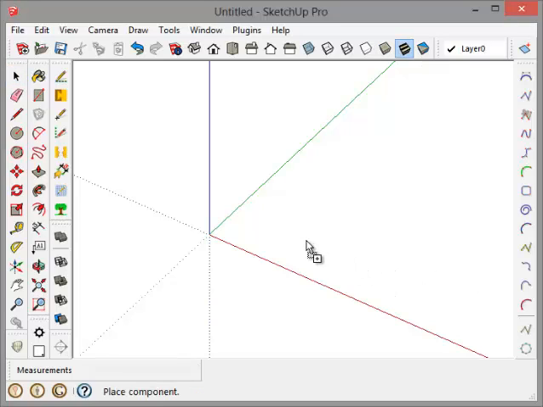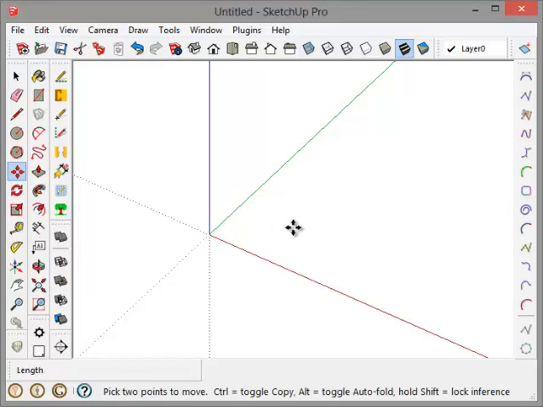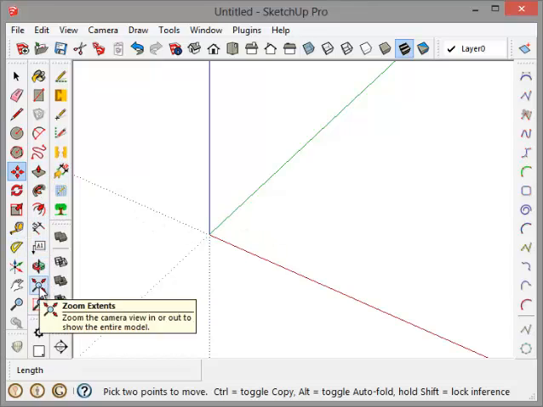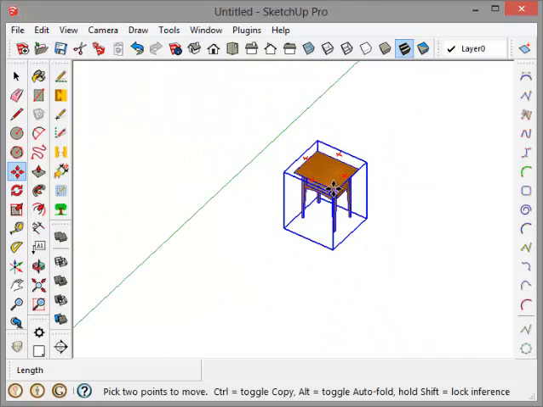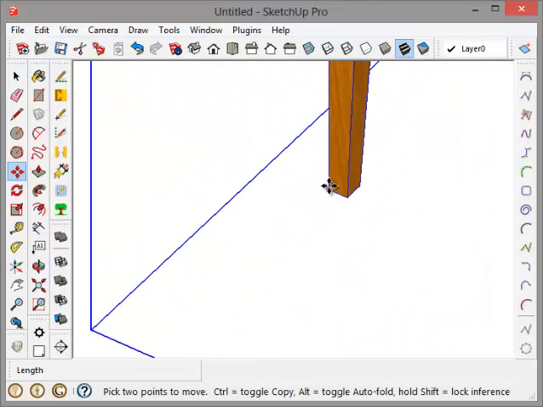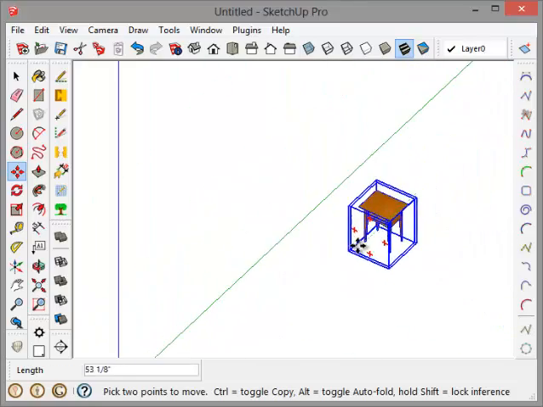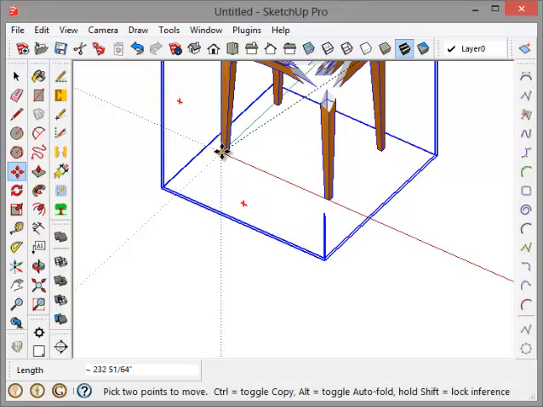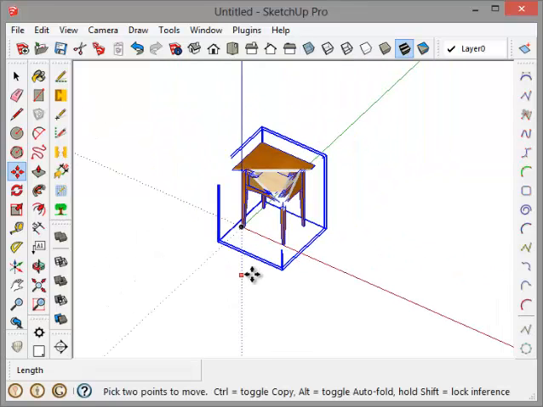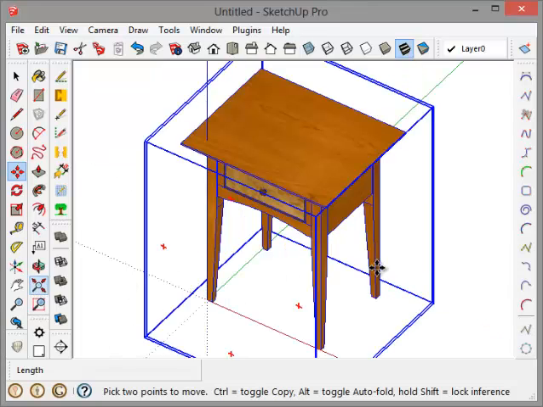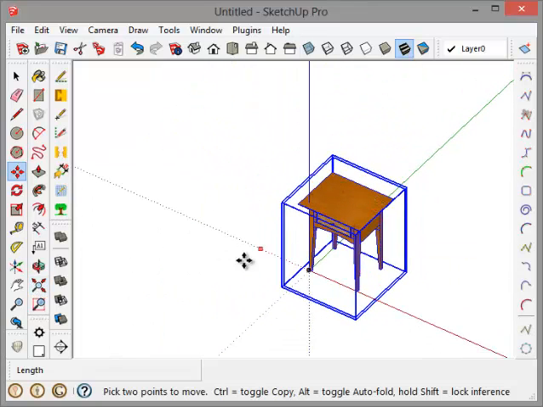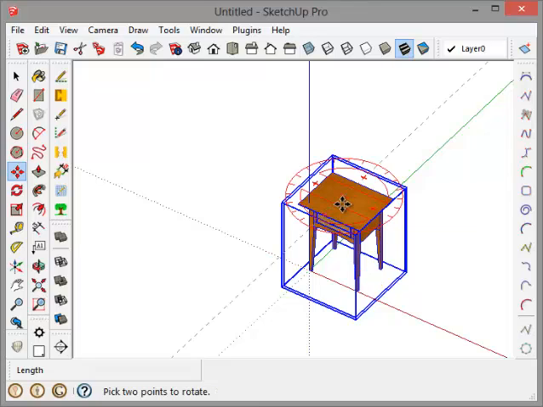Here I go. Notice that there's a little plus sign saying this is a legal thing to do. So I'll just drop it. Try to find out where it is here. There we go. And now I can move it and put it into place, any place I want. There we go. I'm going to place it at the origin. Okay. Now, notice what happened when it did that. I dragged the whole file, a whole model of a bedside table in here.